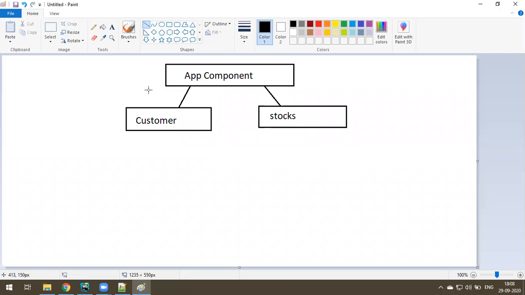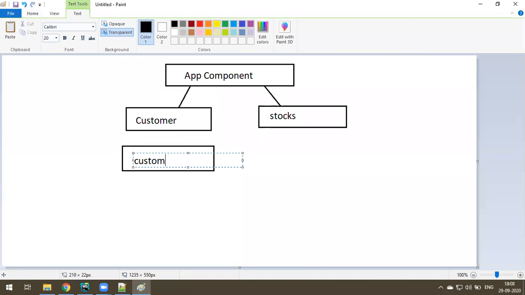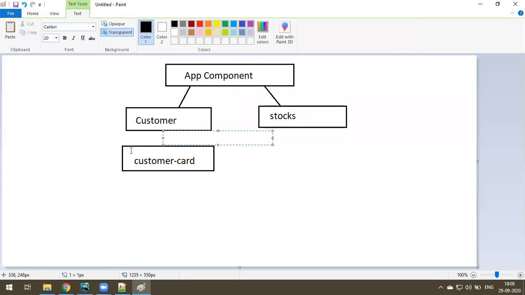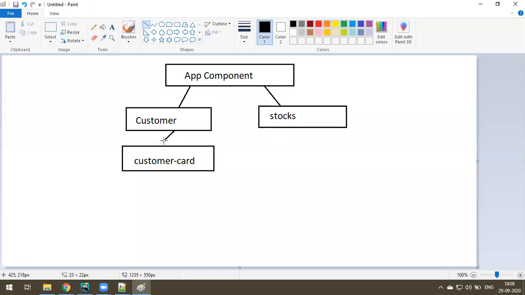In the customer we also have some other component. For example, this customer is nested with another component called customer detail, or let's say customer card. This customer card has a connection with the customer. Let me draw a line here like this.